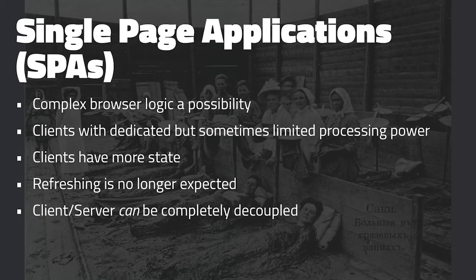Clients can have more state in a single-page application. They optimistically produce the results of server-side calls whenever possible to make the application feel very native. Refreshing the application between views and between clicks is no longer an expected behavior. That dramatically changes how people need to think about JavaScript programming. In the early days, it was easy to rely on the fact that there's going to be a refresh, and it doesn't really matter what state the browser's in because that'll be corrected the next time the user goes.